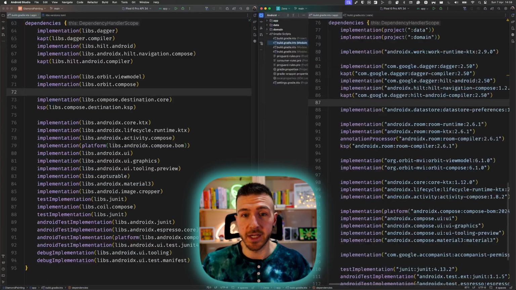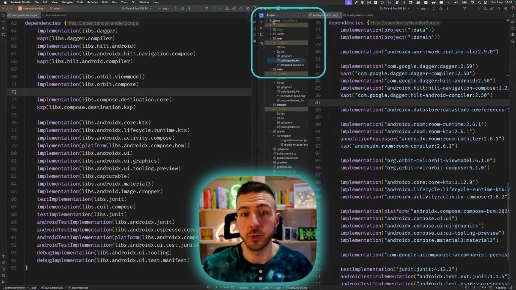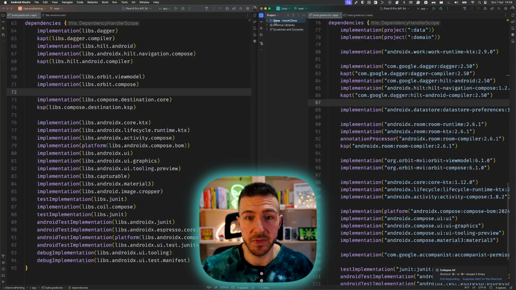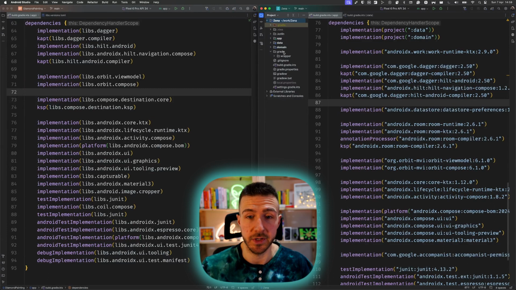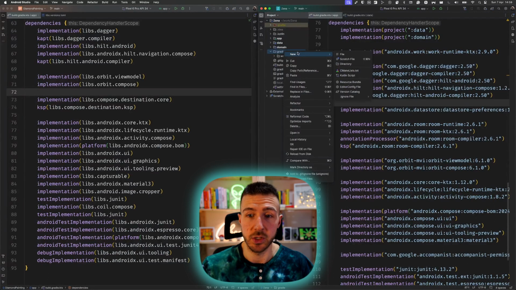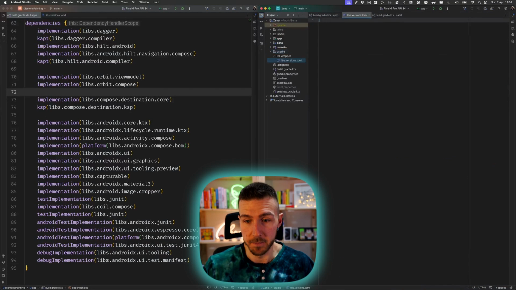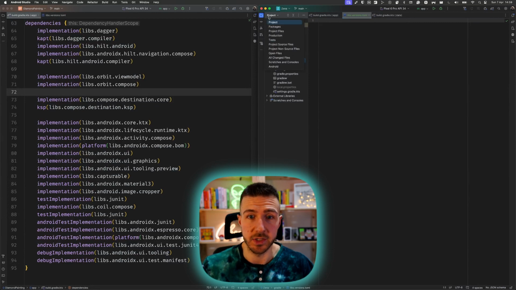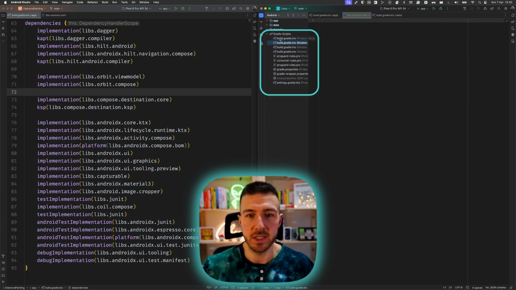The easiest way to do it is to open the project structure and change from Android to project. Now, if you collapse everything and reopen your project, you will see that you have a Gradle folder here, which has a wrapper folder inside of it. If you right click on it and click new file, you can then create the file. The default name, as I said, is libs.versions.toml.